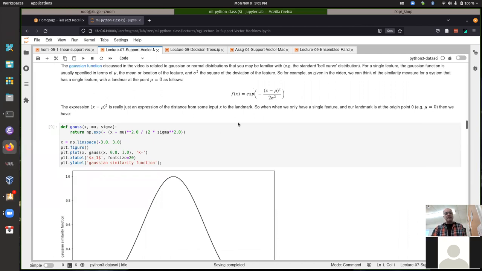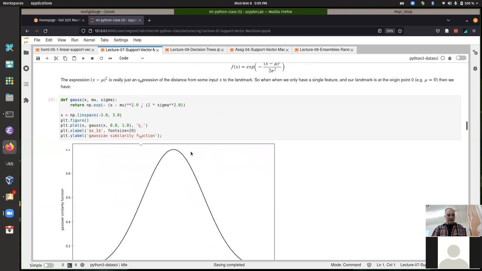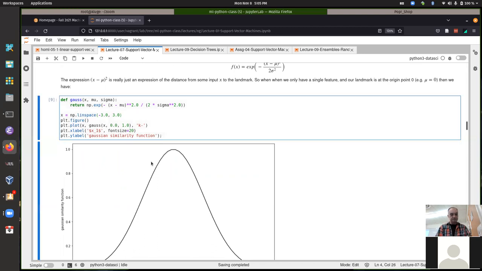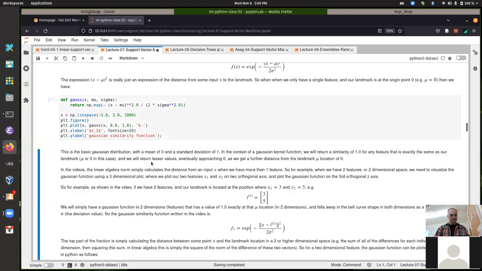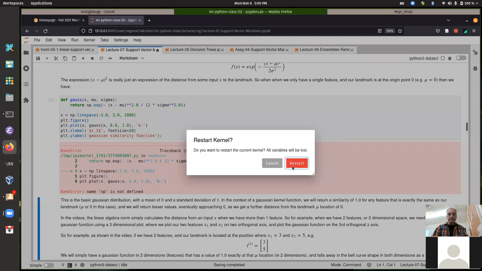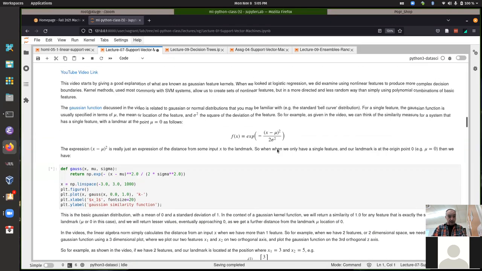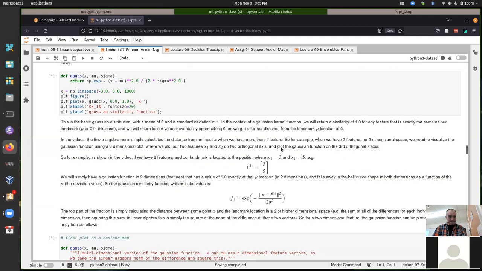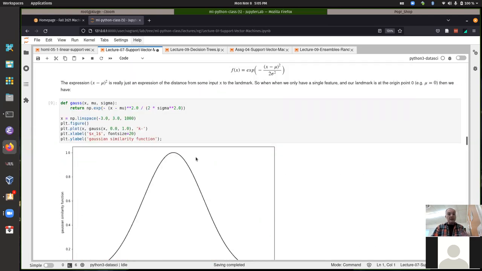So kind of how these work. You can think of a kernel as a similarity-based measure, right? So for a Gaussian kernel function, it uses this function, okay? You may or may not be familiar with this. It's a little bit pixelated there. Probably should have used a little bit more points; we plotted that. Here we go.